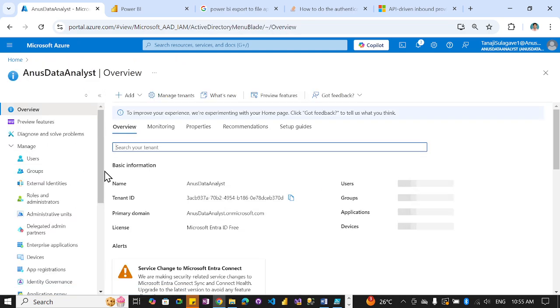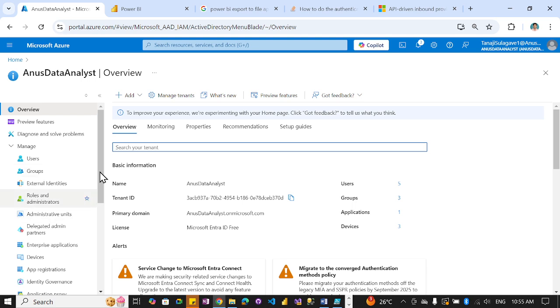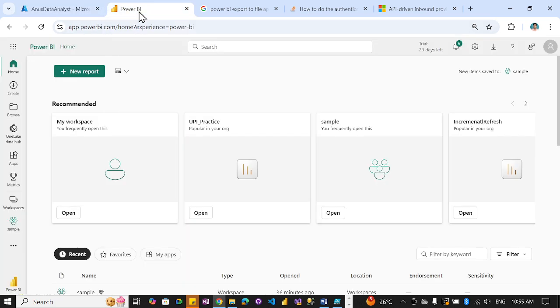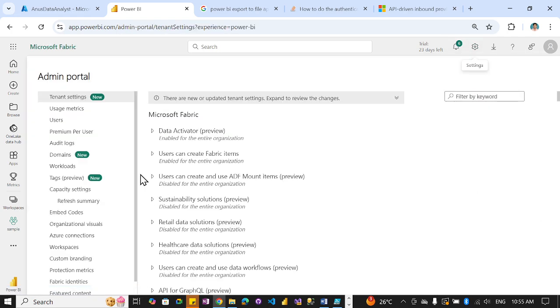Then you need to log in to app.powerbi.com, the Power BI service, and add some information here related to what was already created in the Azure portal. Once you are logged in, go to the settings and open the admin portal.